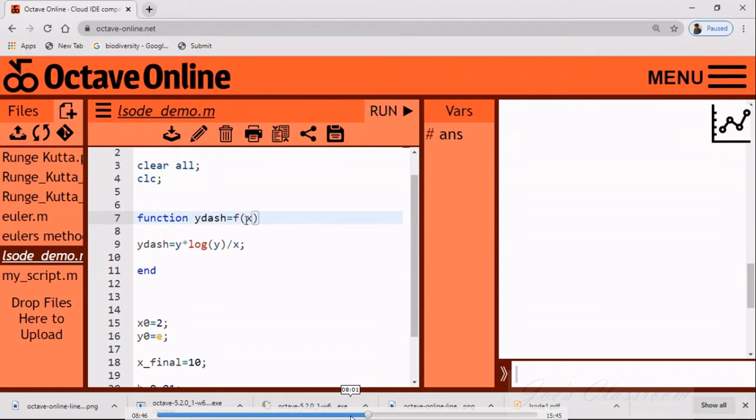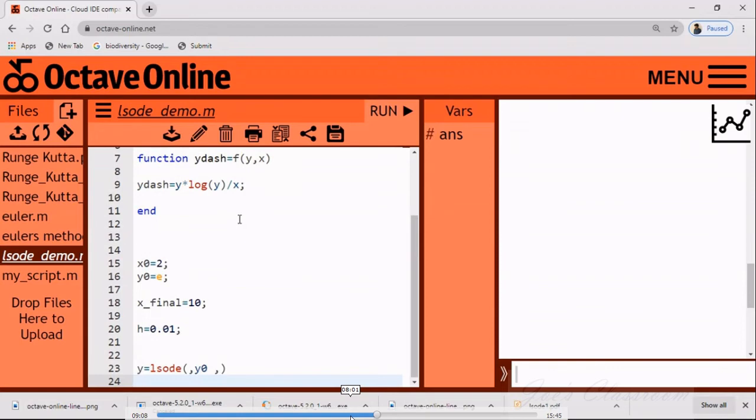So it has to be mentioned as y comma x, not x comma y, because x is the independent variable that has to be specified as the last argument. So the function is over. The function name is f, let us specify that here. Since f is a string, we have to put it within quotes.